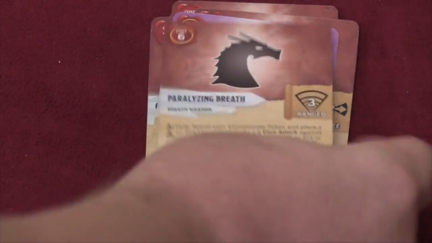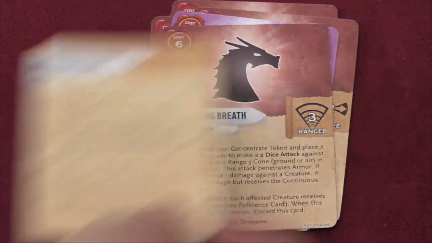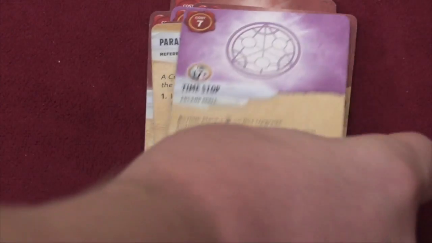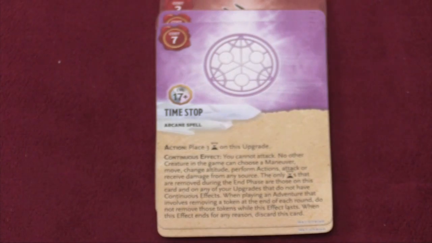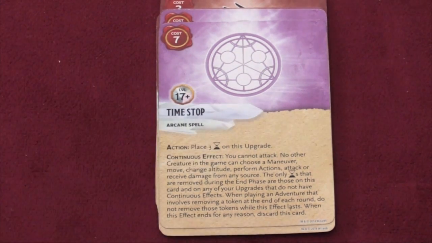And then Paralyzing Breath here, where you can make an attack against someone else and they are paralyzed. You give them paralyzed tokens, which there's a card that explains how those work. You stop them. And then the extremely powerful spell, Time Stop. Now notice you have to be level 17, which the one dragon here, Vaka, is. But here, you basically, everyone else stops. You can't attack, but you can move around for a while. And you can do this like every 3 turns.